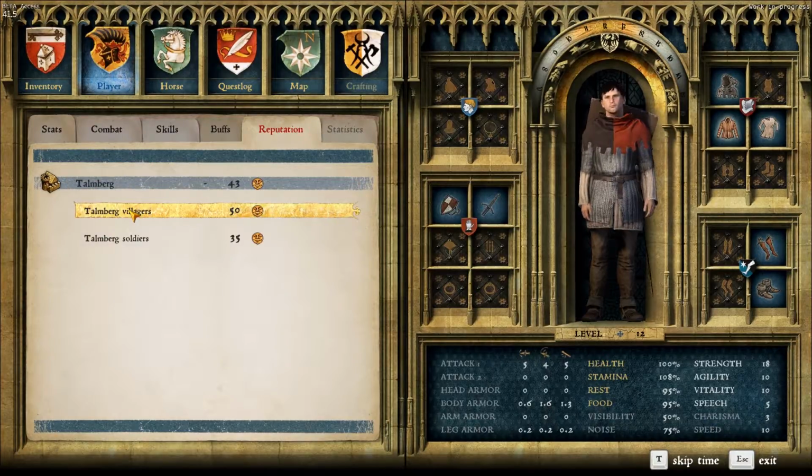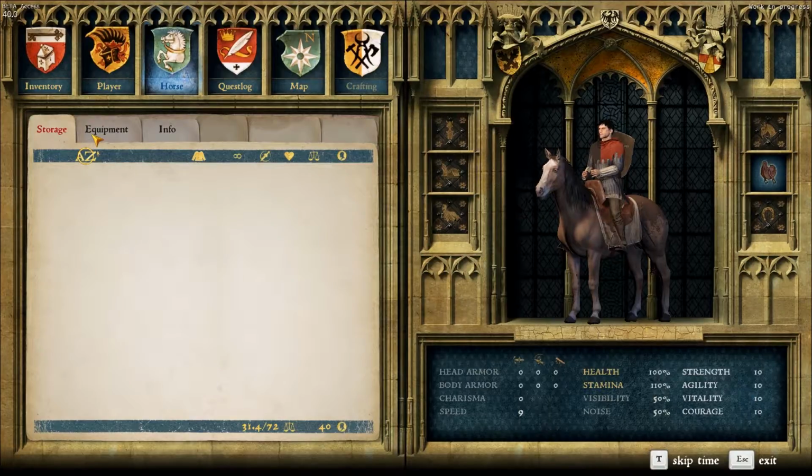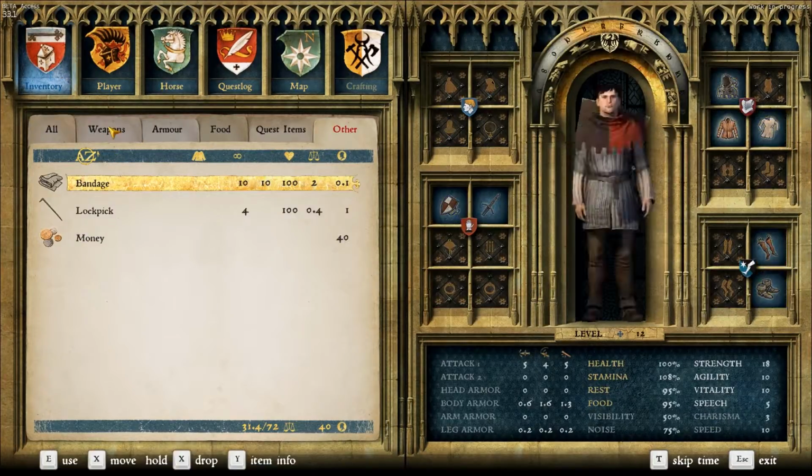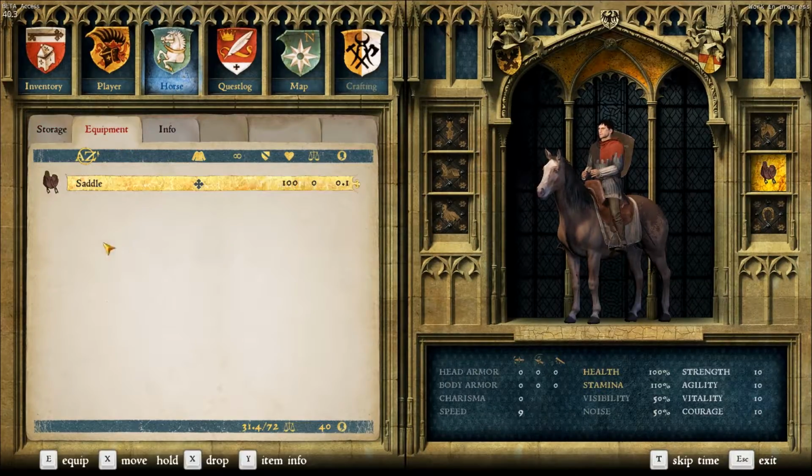So Talmberg villagers have 50 reputation for me, and Talmberg soldiers have 35. I'm assuming you have to do things for them to gain reputation, help them in some way. Interesting, very nice. Next thing is horse, so I can put things into the storage of my horse, which is very nice, so I don't have to carry things all around on me and burden myself, or at least overburden myself.